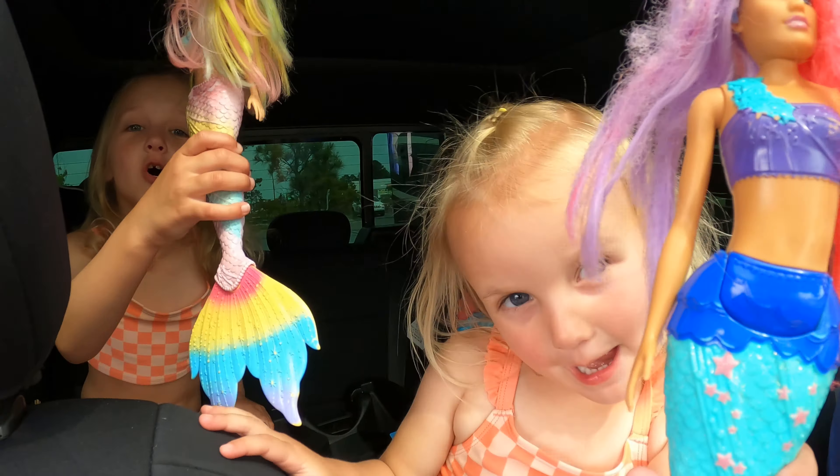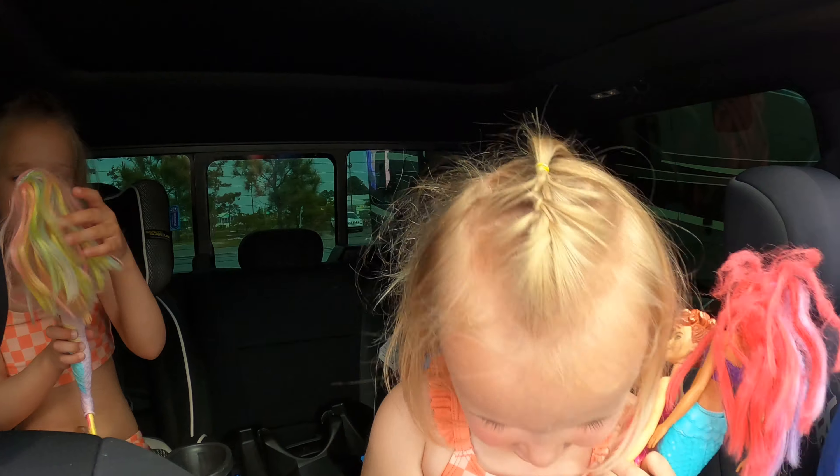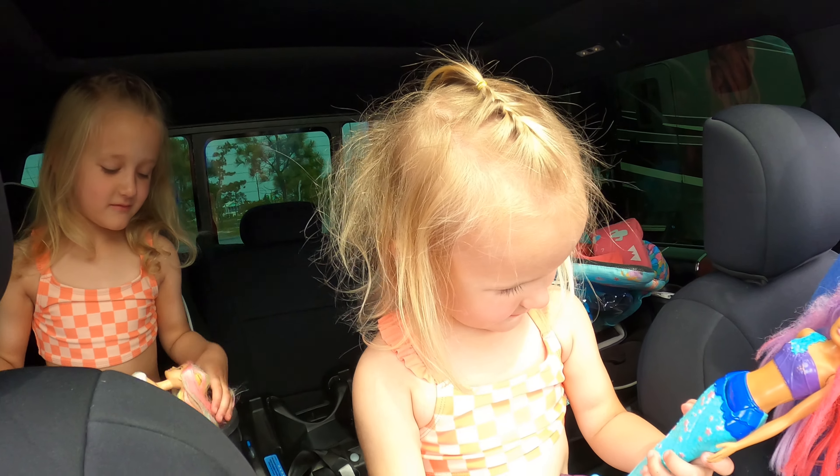I know what it looks like - it looks like we're going swimming again, and we are. Are y'all ready to go swimming again? We got mermaids and Barbies. Is this better than going and exploring? You gotta have some lazy days every now and then. Look, it's not our fault - the pool is open today but it's not open tomorrow. We have to go today. We're doing it for the girls, for the kids. Not for us at all - it hurts me so bad to go swimming two days in a row. And that swim-up bar isn't convenient at all. They also serve food and drinks there.